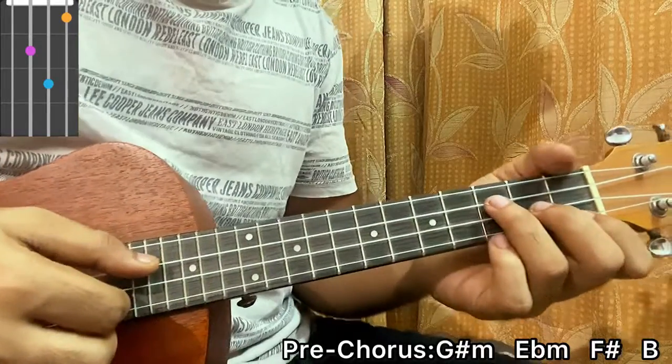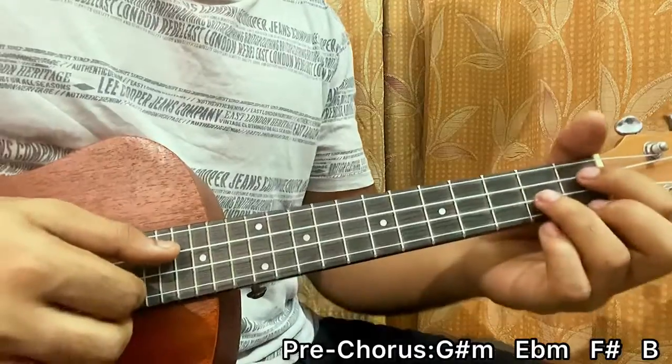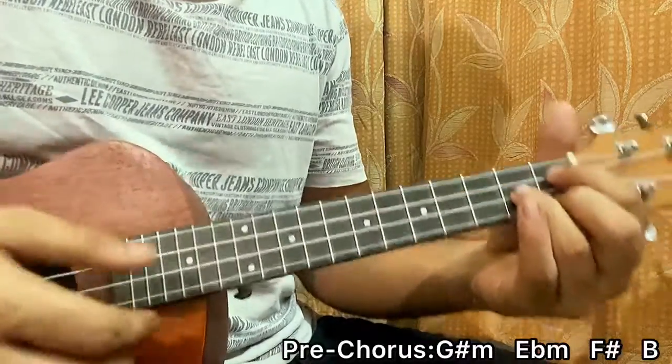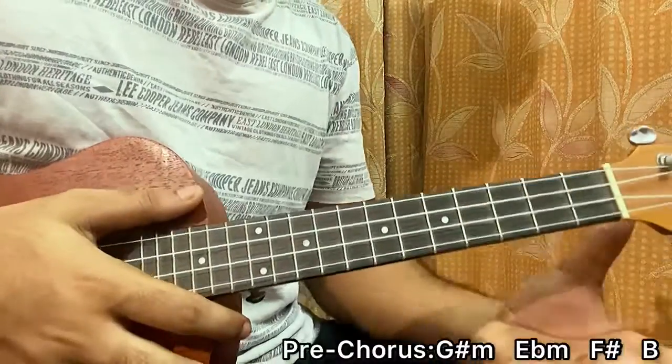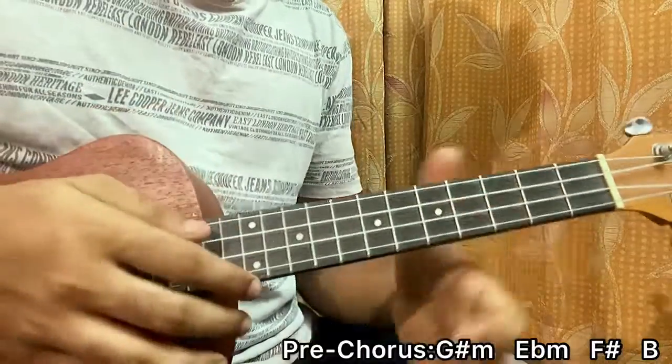Then I'll go back to E flat minor. Then I'll go back to G. Then I'll go G flat, or you can call it an F sharp, up to you. You can play it like this, don't get confused, and then you have a B. So, the pre-chorus.